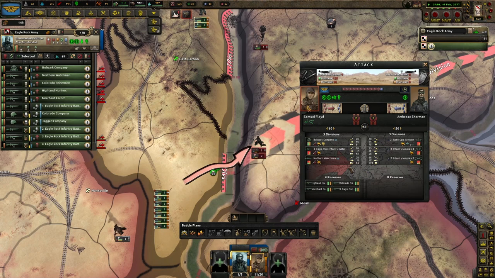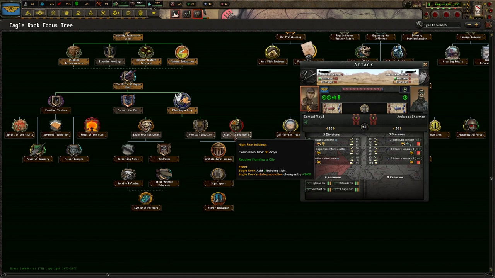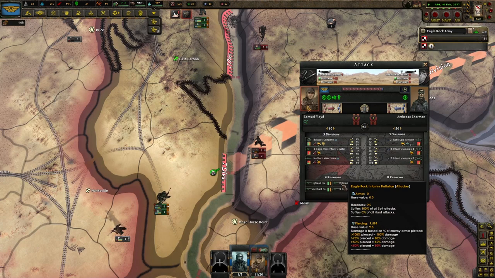Okay, planning a city is done. I shall have 60 days left. I want to get, oh, that's a lot. Let's do that one. But I also have reinforcements where they don't. There we go, and they're broken.